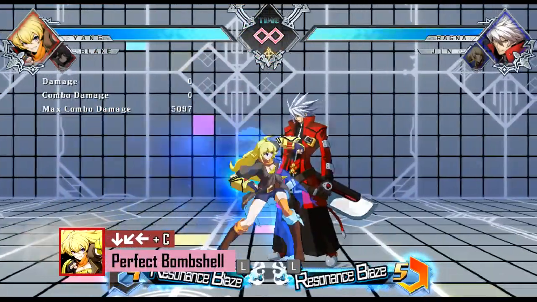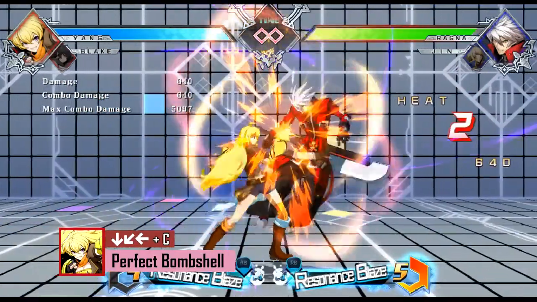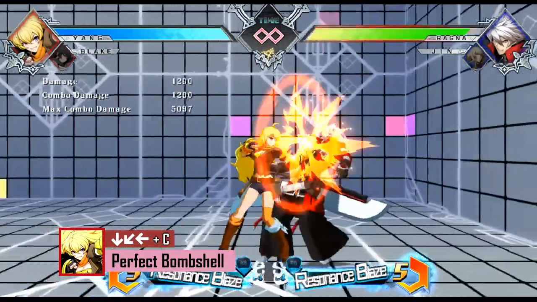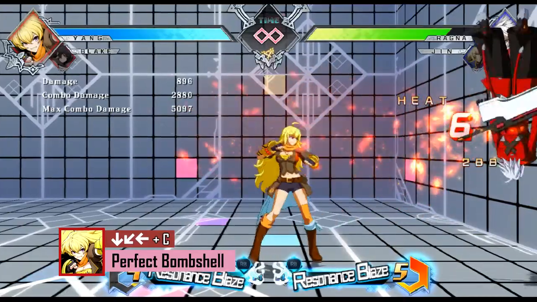Yang's last special is called Perfect Bombshell, and is performed by inputting quarter circle backward and C. This is actually a command grab that costs 1 bar of meter to use. Yang will uppercut the opponent several times and then punch them away, ending in a wall bounce. This attack has a short reach and a quick activation time, making it easier to incorporate into a combo.